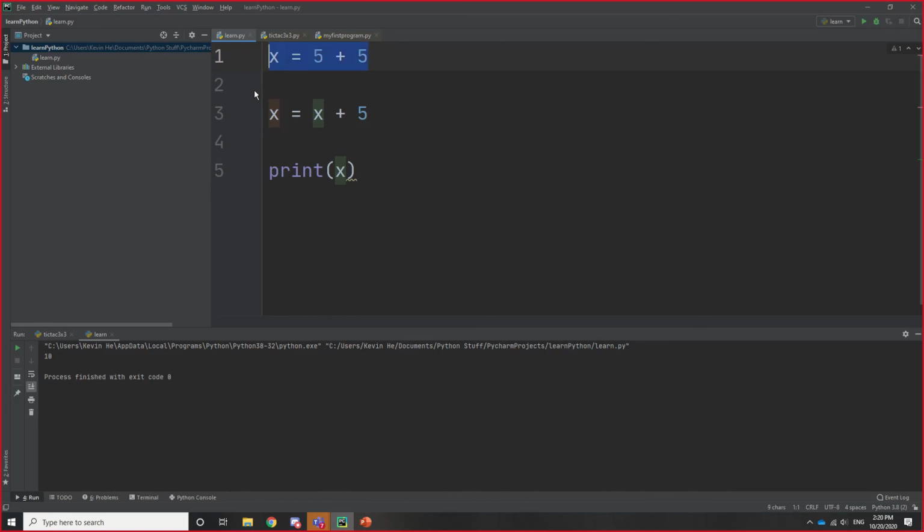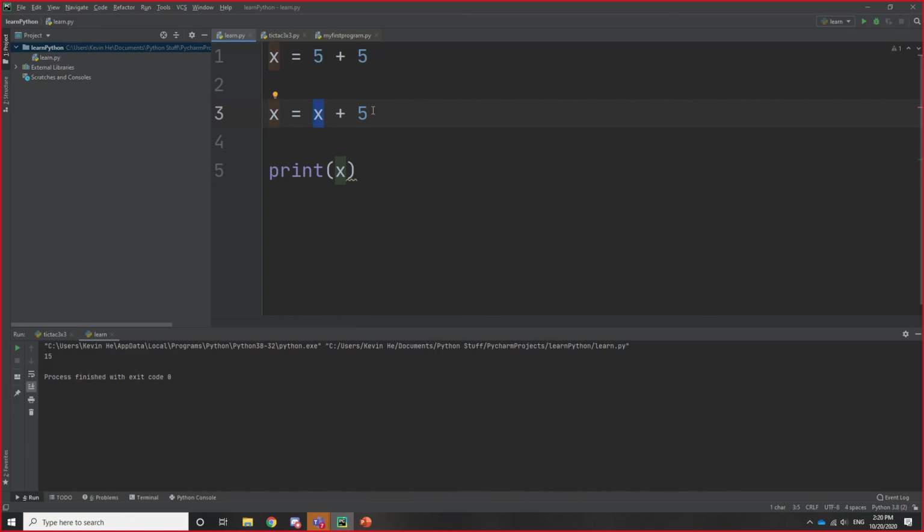Obviously it was 10 before, we printed that out. So we take that number and it's transferred down here to this x. So x plus 5, 10 plus 5 is 15. If we were to print x right now, we would get 15. So that's just some super basic variables and assigning the value of variables.